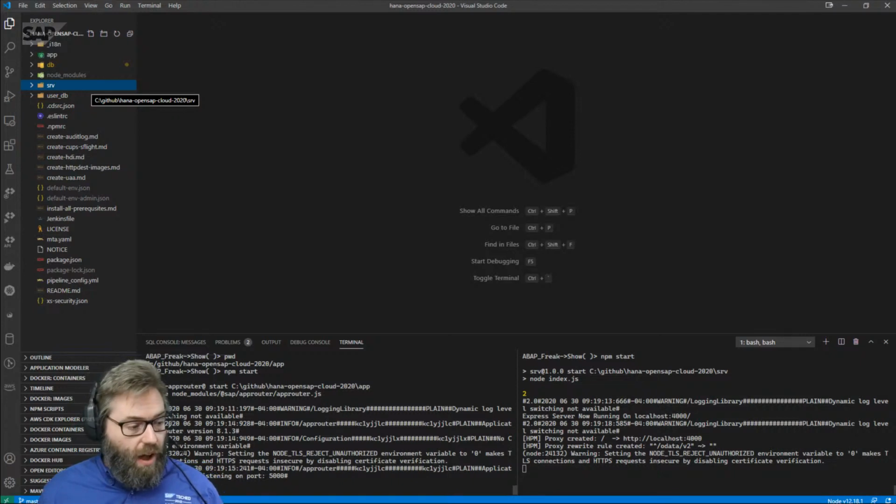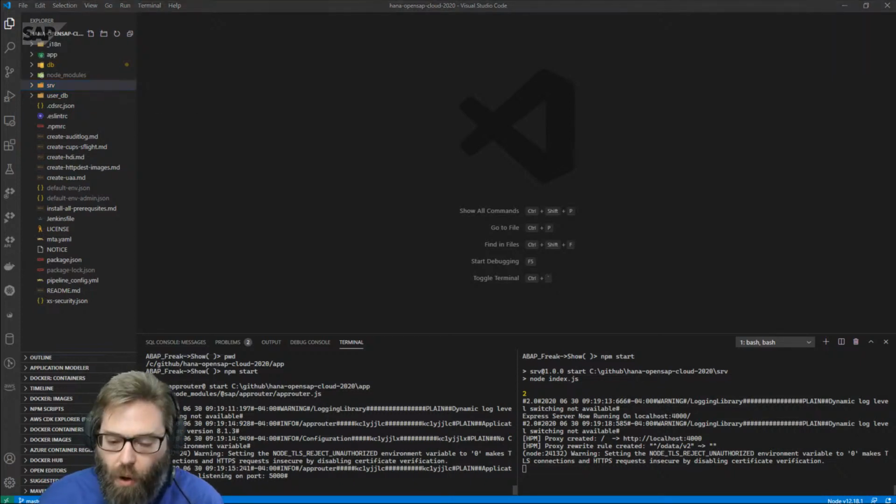They're still supported. Obviously, we have the Node.js modules to supply backwards compatibility, but for new development, I don't think they should be used anymore. You really should look to the cloud application programming model to supply your OData services, and I wanted to demonstrate that best practice here with this particular model.